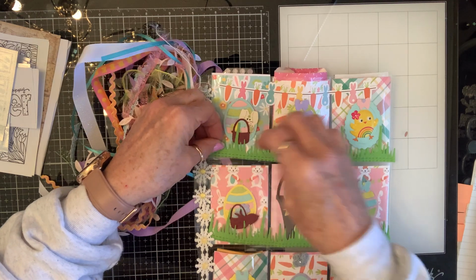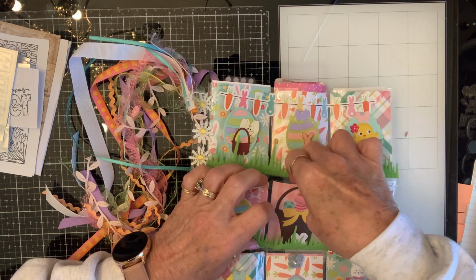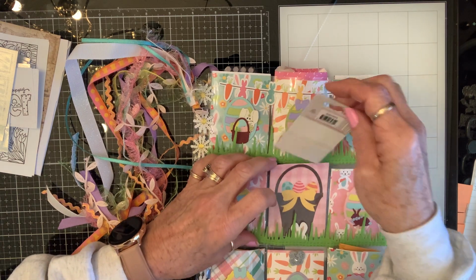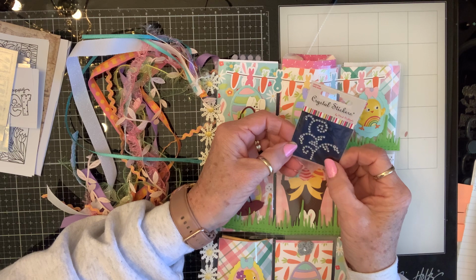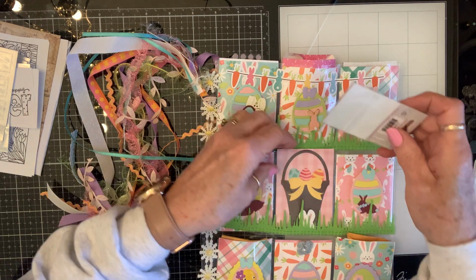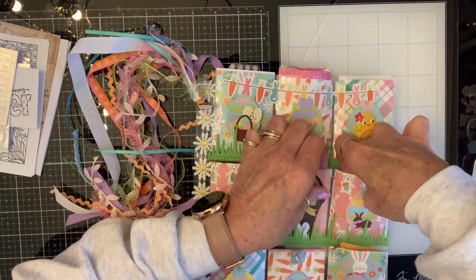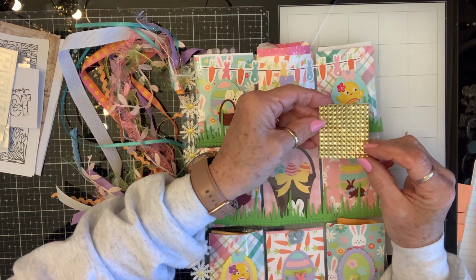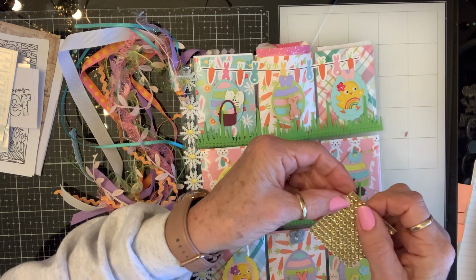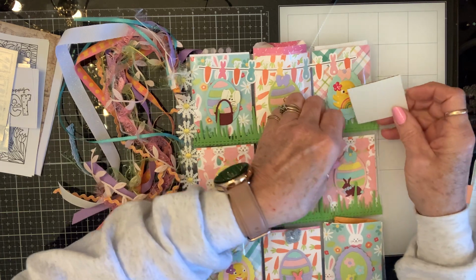I'm pulling my glasses off. I love this. That is so cool. Oh, crystal stickers. Aren't those pretty? And that just fits right perfectly in that pocket. Ooh, gold bling. Those are square. Are they squares? Yeah, how cool. Those are beautiful.